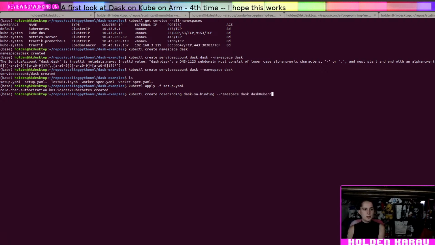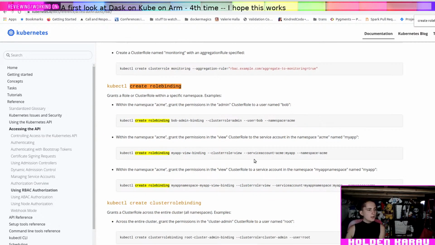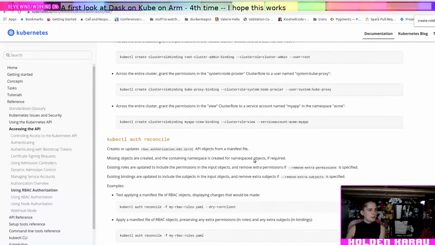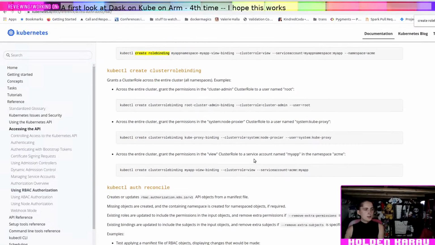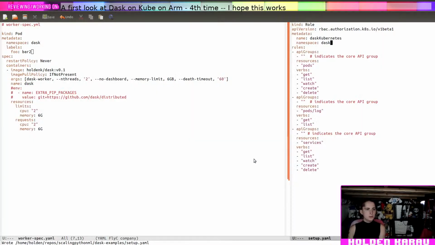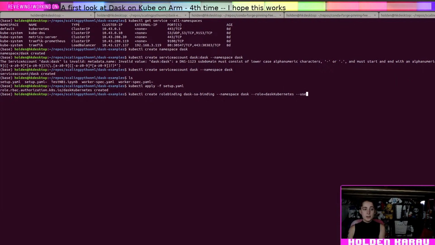Ah, yeah. So it's not a cluster role. It's just a role binding. Dash role. Dash user equals dask. Okay. kubectl get all dash n dask.